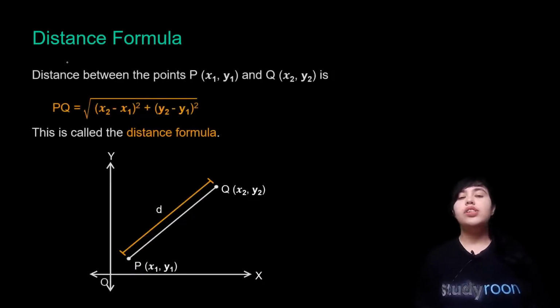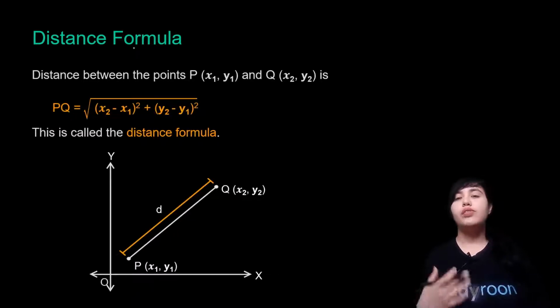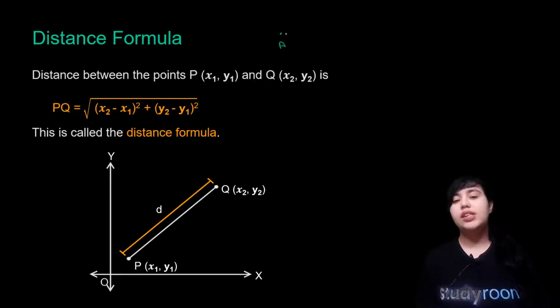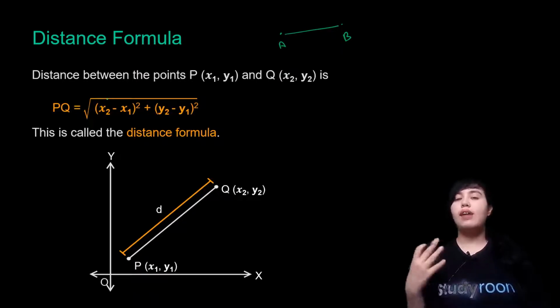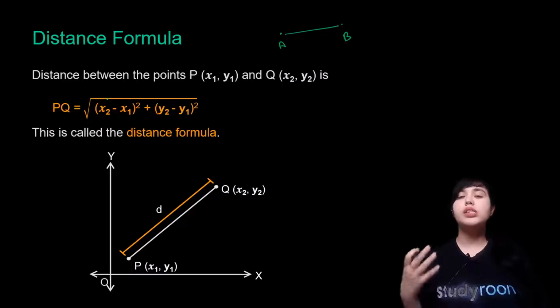Now moving on to the distance formula. So far you've been calculating distances by making use of your ruler. You keep your ruler at the point from where you need to measure the distance, and you stop reading your ruler at the point where you need to find out the length. Now what if I tell you that I'm not giving you a ruler, but you have to tell me the exact length or the distance between any 2 points? Then how would you do that?